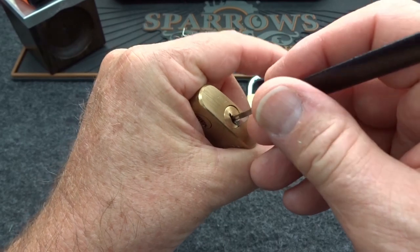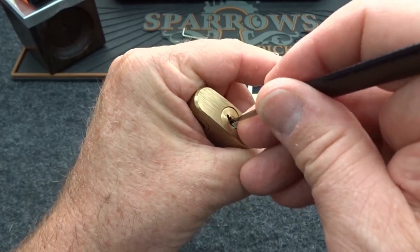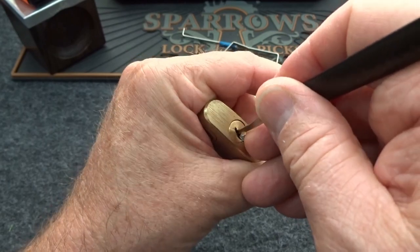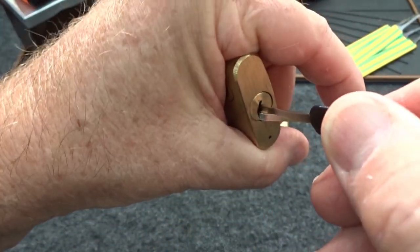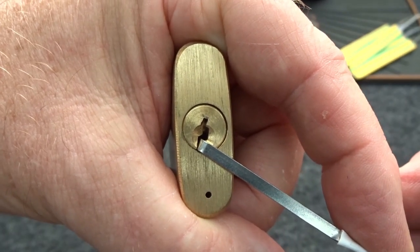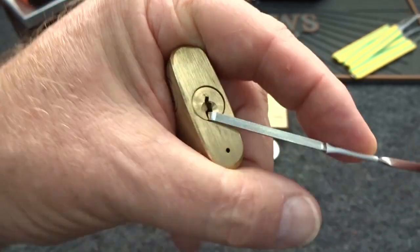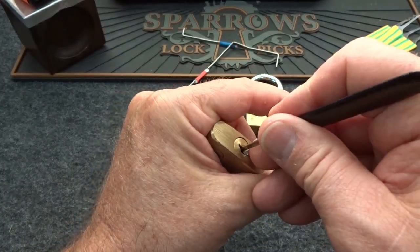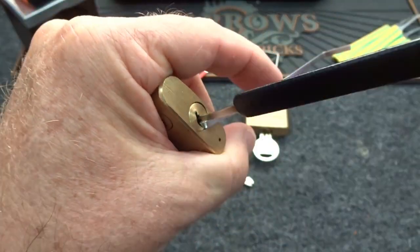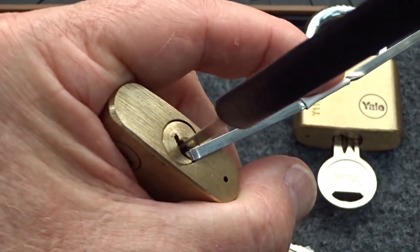All the way in. I'm going to start off with moderate tension. On locks that have security pins, your goal is to get a false set started. Get that pick out of there — see how it turns just a little bit? That tells you that you got the standard pin out of the way; that's usually the first one to bind. And now you're probably hung up on some spools, in the case of Yale. So now I'm going to use heavy tension. Let me zoom in, and you'll be able to see when I find that spool.